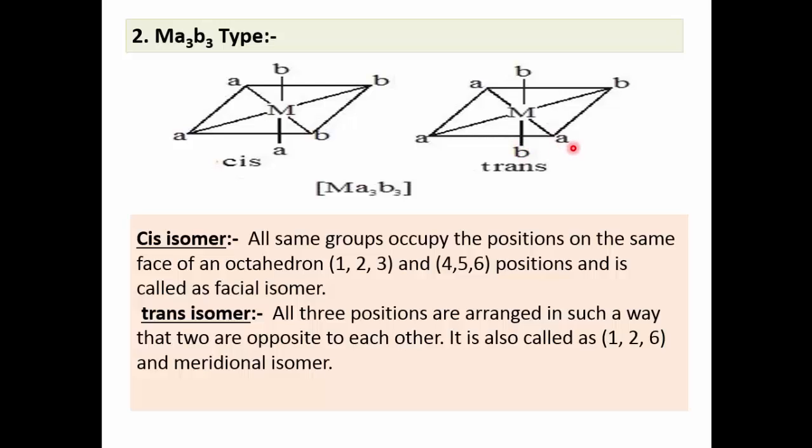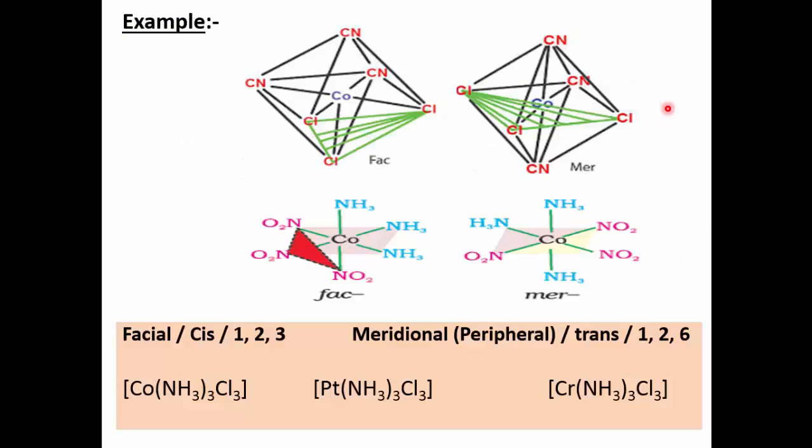Or there another ligand is present at 3rd, 4th and 5th position. Got it? So this is about cis and trans. Got it? So the cis isomer is also called a facial isomer, and the trans isomer is called a meridional isomer. See with the help of an example. See, this is the first example. So chloride ion is present at the corner, at the positions of this face, at the edges of this face, therefore this is the facial isomer.